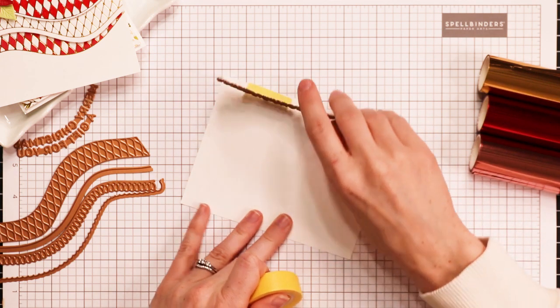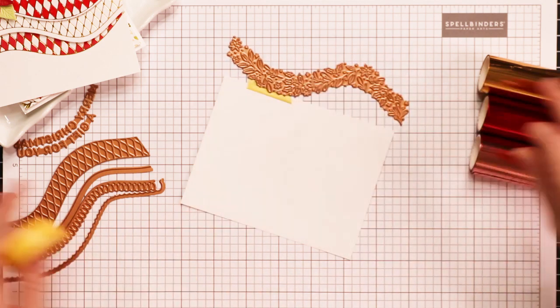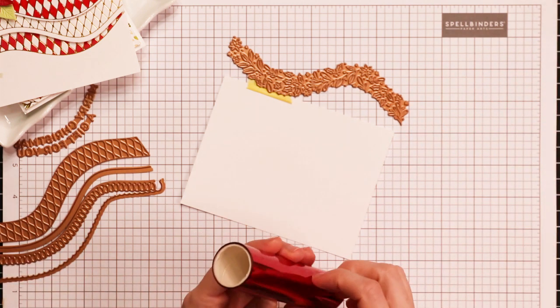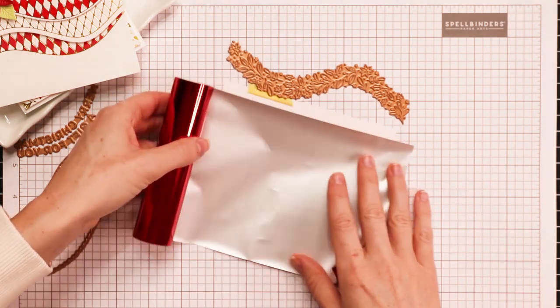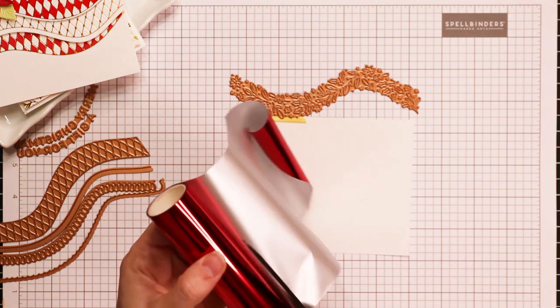So now that I have it taped right here, part of it's on the plate, part of it's on the paper, I can flip my plate back, take it back a little bit, and then I can grab a piece of foil. I'm going to use the red, and I can go ahead and foil my area. Now I want to make sure I get enough to cover my design.